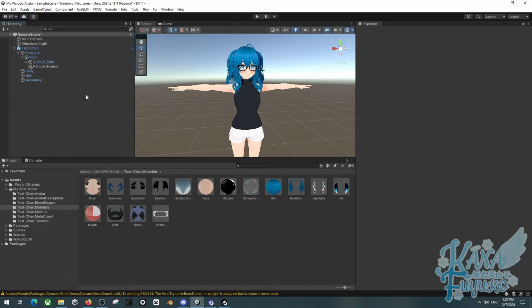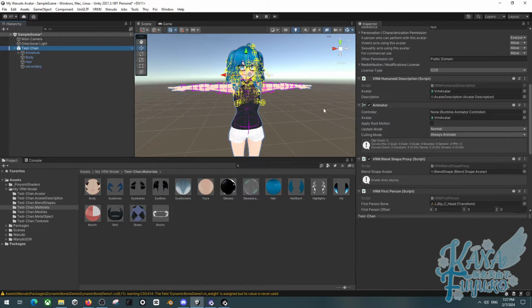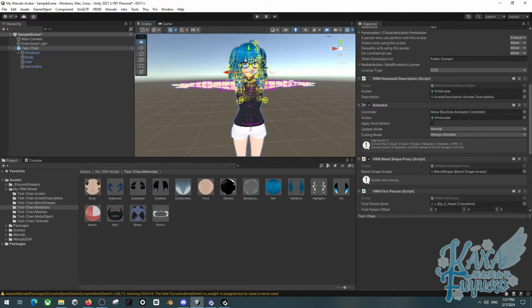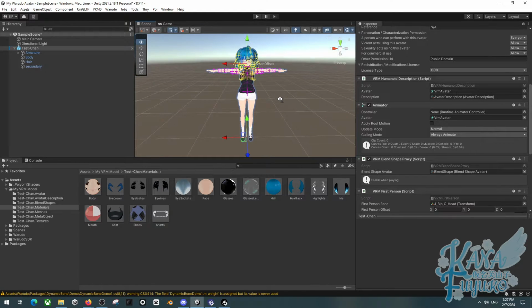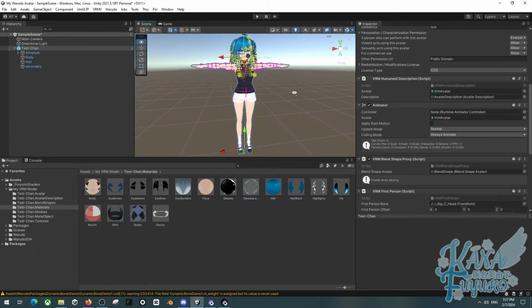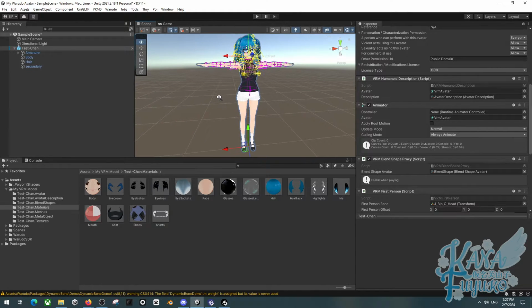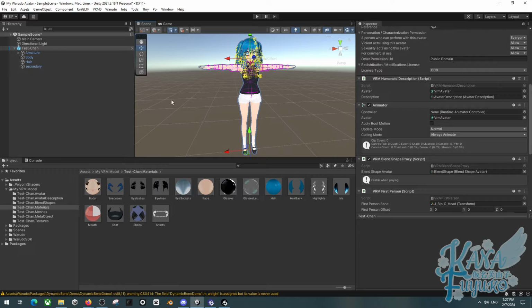I will also mention that this tutorial is not going to cover animation, that will be for a different tutorial. But I will mention that yes, you can have custom animations. So in your animator here, you can add a controller and all that, and you could do some non-humanoid animations with your avatar, if you want some custom animation specifically for this avatar. But for the sake of this tutorial, it's not going to be covered. You can check the description below for how to do humanoid animation for Warudo, and how to do non-humanoid animations for Warudo as well. So keep an eye out for those tutorials in the description.